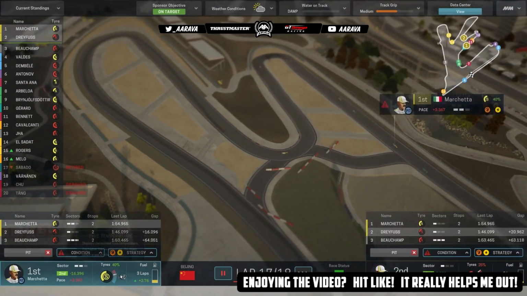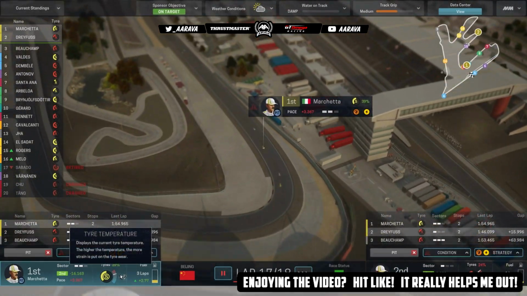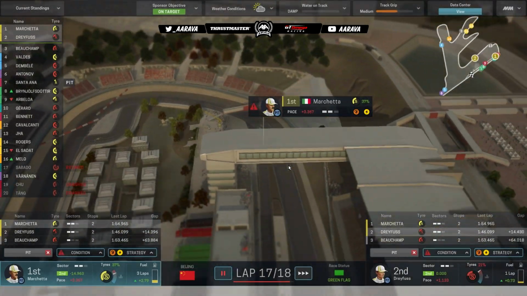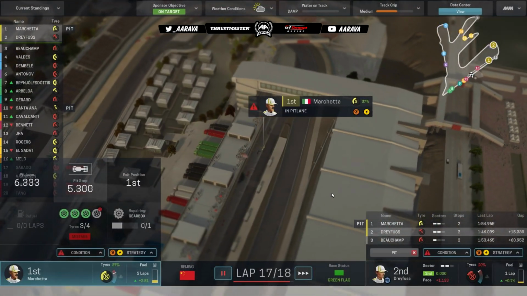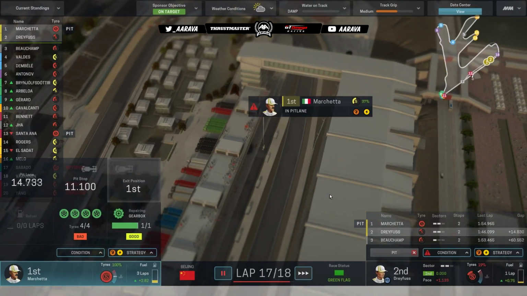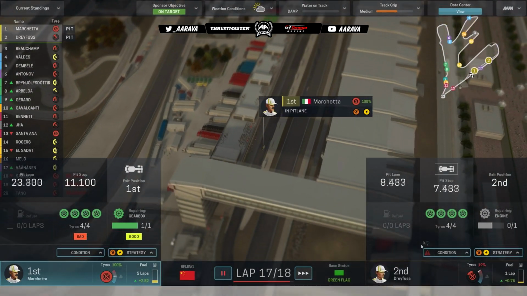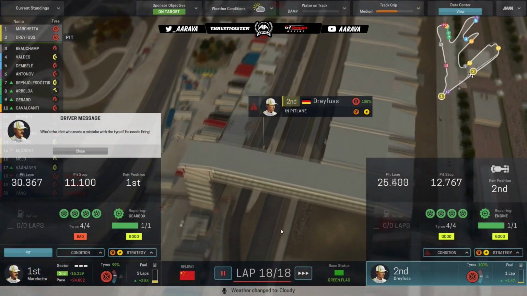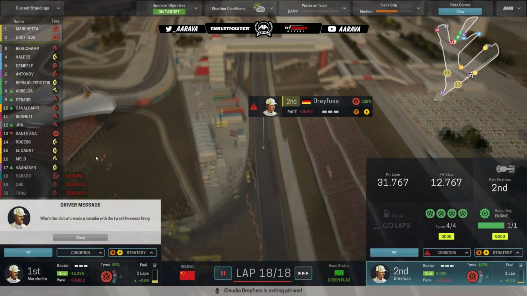Right, this is going to be interesting. Let's watch this. Please. Oh, God, I just have a bad feeling we might be throwing away a 1-2 here. Oh, no. Come on, Luigi. Into the pits we go. Oh, there's been a mistake there, but it's still going to be okay. And then Claudia's into the pits, and she's still going to come out in second place. Yes, she is.